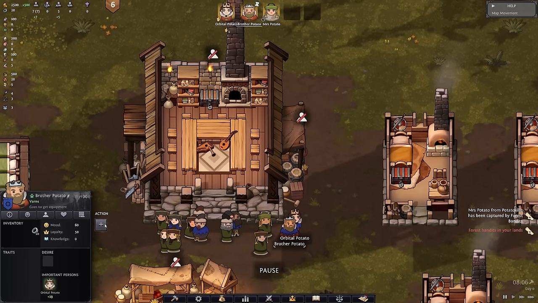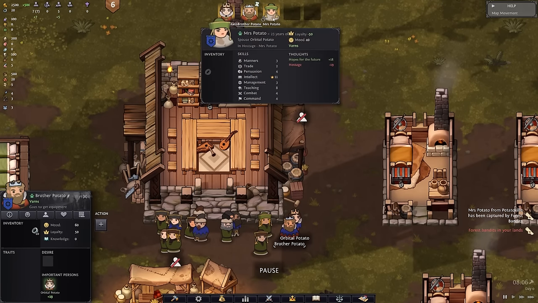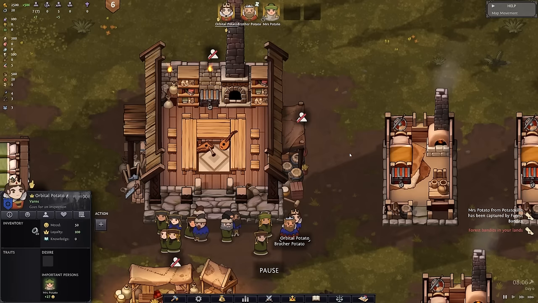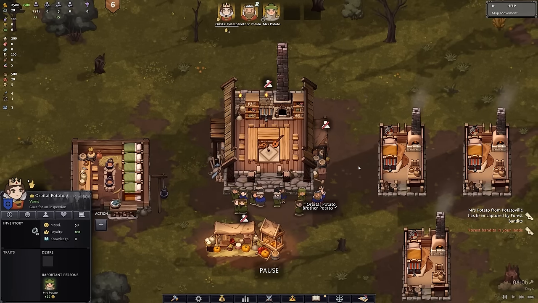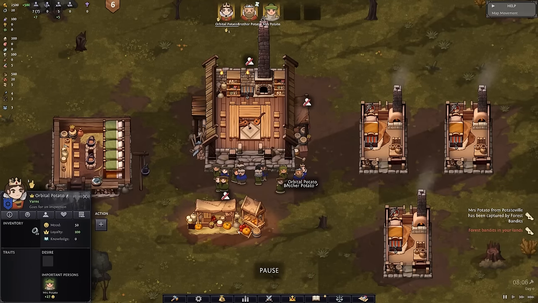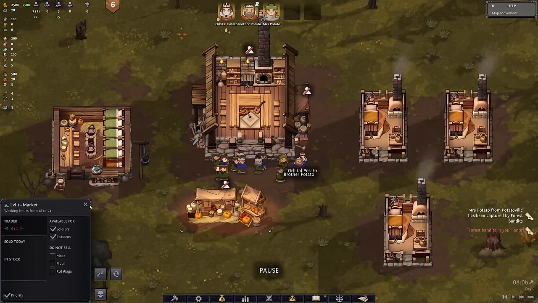So we can basically only give instructions to two people at the moment. And when we get Mrs. Potato back, we'll be able to issue instructions to a third. So that's just kind of how it happens. There is this whole sort of dynamic economy that we can create and we can kind of control.